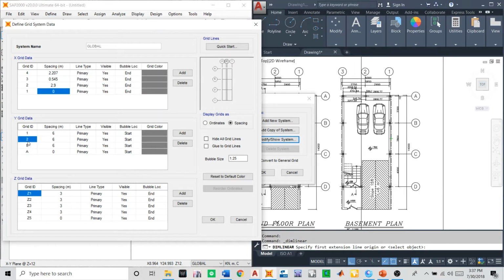Caps lock, B C D, and as you can see D C B A, exactly.